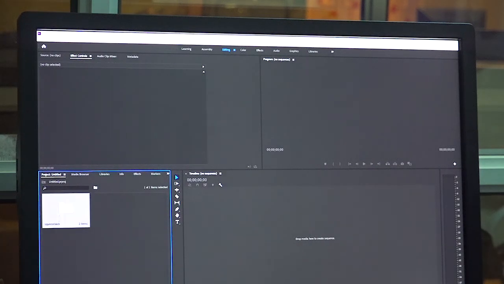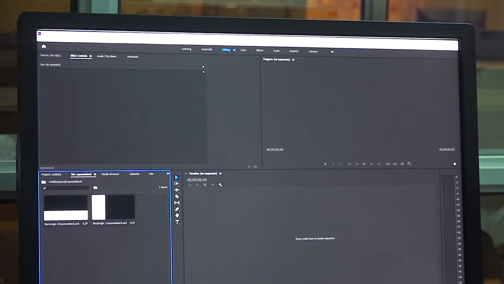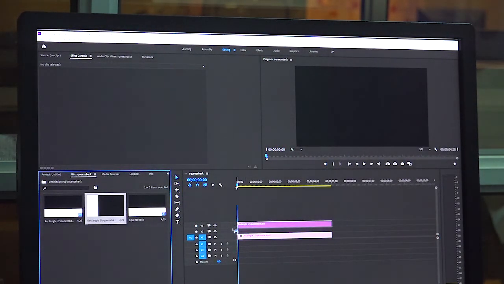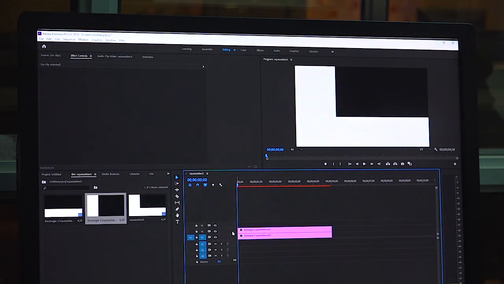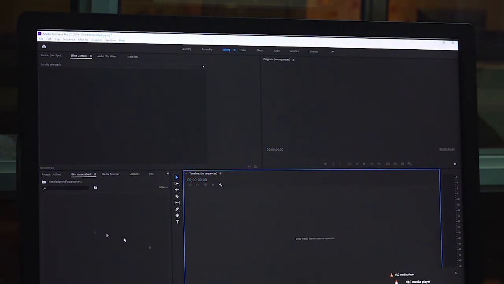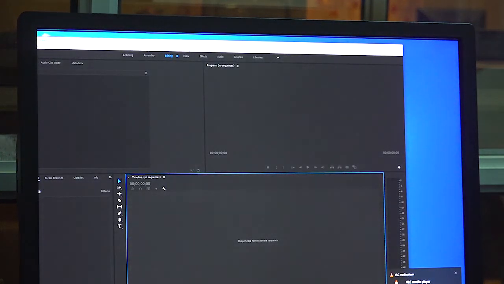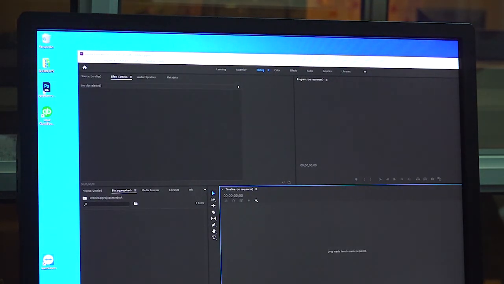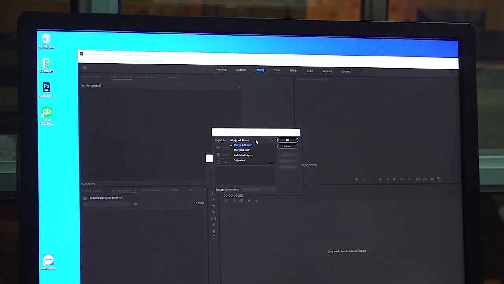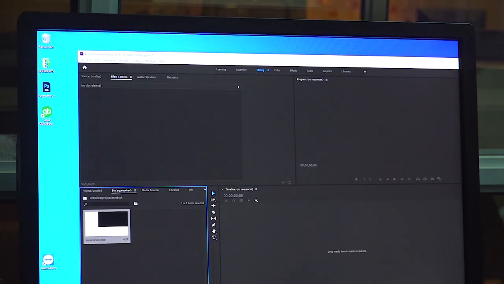Ndio hii hapa imejileta in a folder, meaning you can bring them in here. Or you can also kama uko comfortable kuzileta moja moja hivyo, pia you can still use it as a merged layer, merge all layers, then ikuje tu directly hivi.